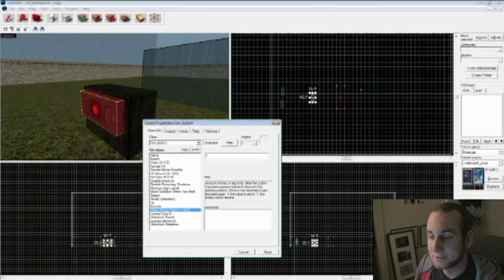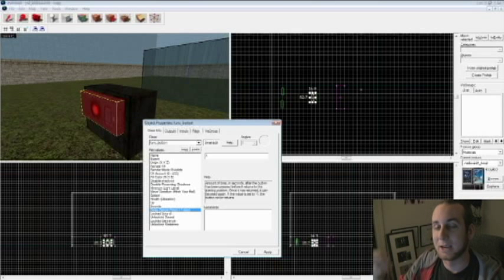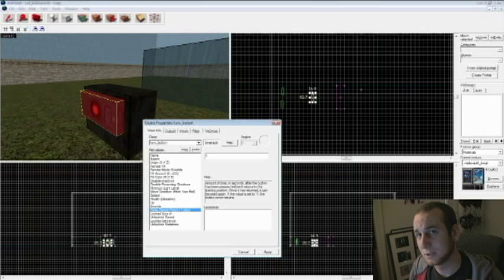Basically, it says after you press the button and it moves inwards, how many seconds before it resets and goes back to its original position. So if you have something that's making grenades drop and you don't want people to keep pressing it over and over again, you can give it like a 3-second delay. So you press it, you have to wait for it to reset, and then you can press it after 3 seconds. Also, you can put it at -1 and it makes it so it just goes into the wall and you can't press it again. I'm going to leave it at 3.